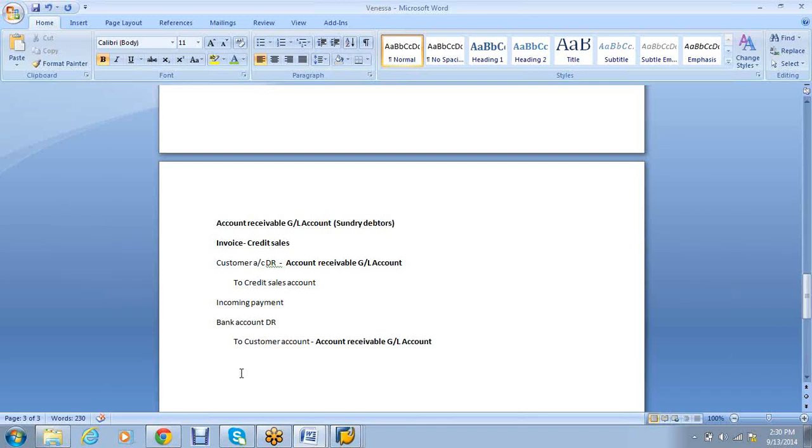They are liable to me, so that is my asset. All those customers from whom I need to receive money will be represented by one GL account, the account receivable GL account in the balance sheet. Because I cannot write all my customer names, which is actually my current asset.